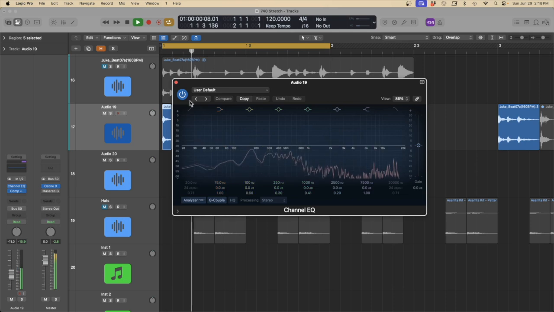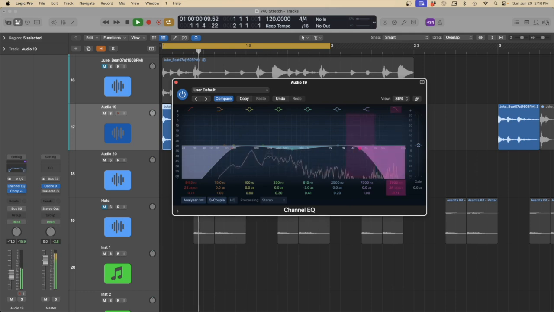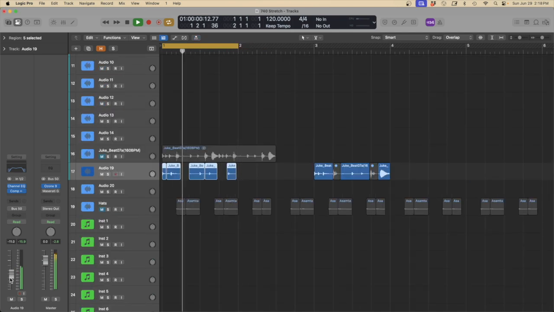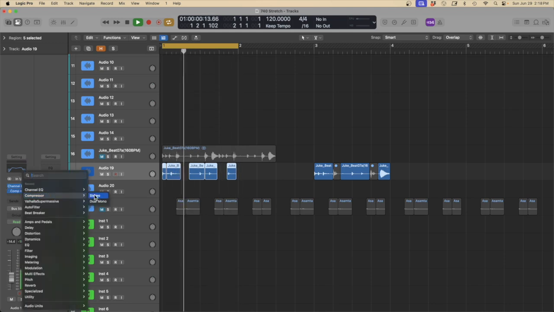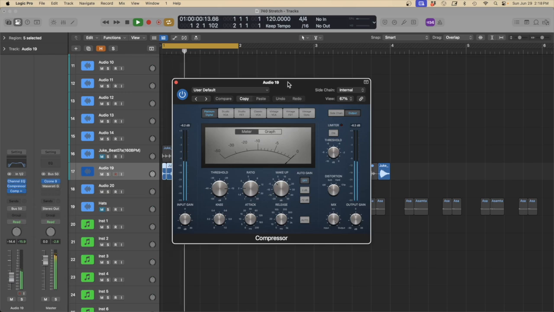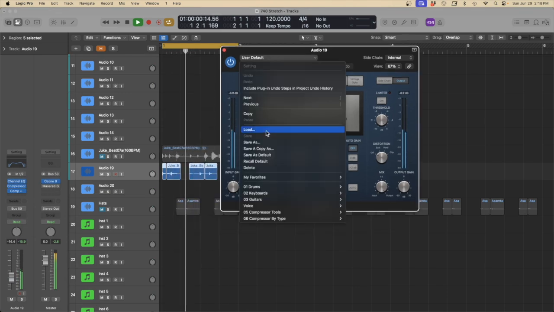Put a little EQ on just to tighten the whole thing up. Put a compressor on here just to compress the actual drums, not any musical compression.